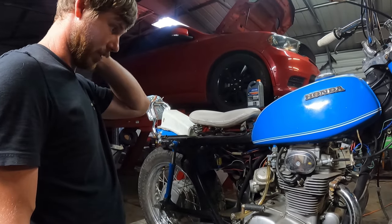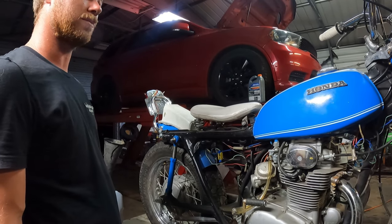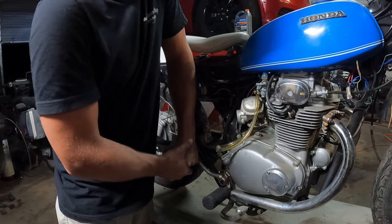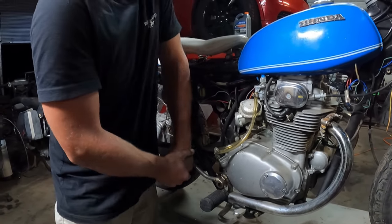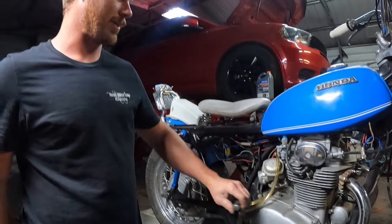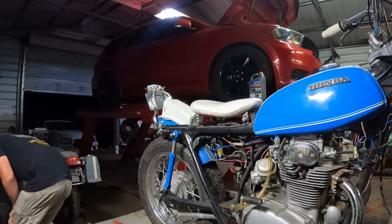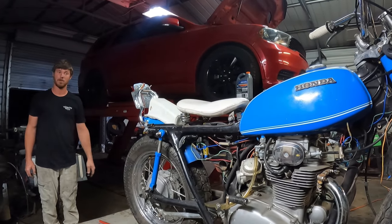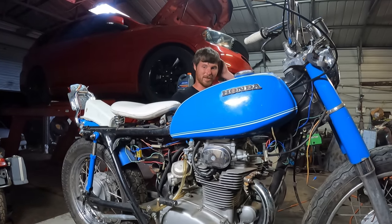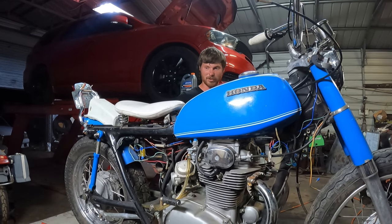We're going to grab the jump box out of the truck and see if the electric start and all that jazz works on this one. Because if I don't have to kick it, I'm not going to. This one's got a ton of compression. I think it's as hard to kick as the race bike. Oh boy. This one has electric start though, so you can just hit the button. You don't have to use the kickers for just nostalgia on this one, I guess. I have a sneaking suspicion this large black button on the side cover is for the electric start.